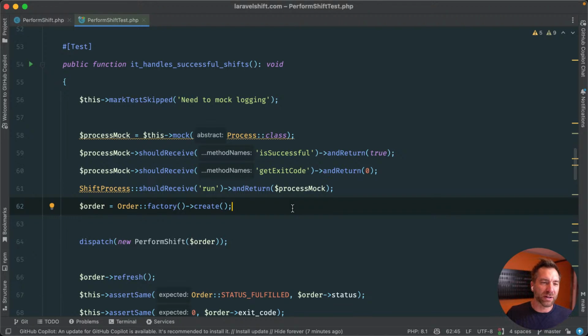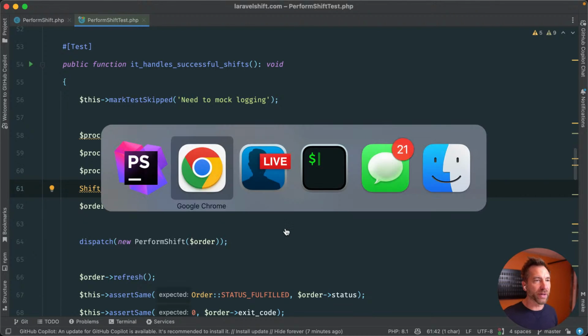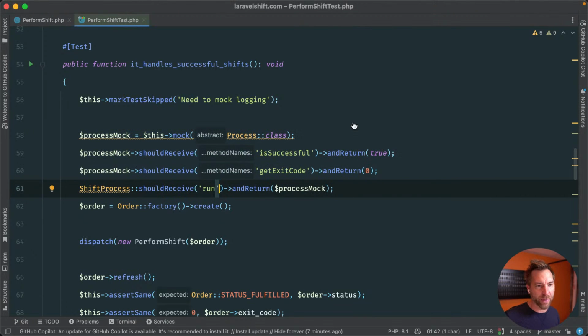And if you go and look at the other jobs that do similar process commands in the system, or run sub commands through the process class, you won't even see that they're tested, because this is so cumbersome to test in this way. So let's rip it out. Enough build up. Let's rip all this crap out.